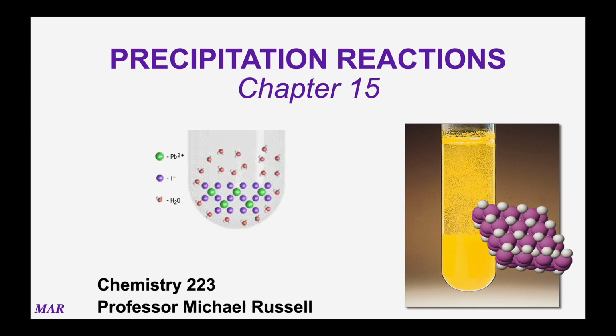But it's kind of interesting because initially everything had water around it, and the waters were essentially excluded when the PbI2 came around. And this is kind of the basis of what we're going to be looking at in this chapter, like how to predict when the solid begins to form. Maybe there's some threshold needed to actually make the precipitation occur. The answer is yes to that, by the way. Oh, spoiler alert. Anyway, we'll see lots of things that affect solubility in this chapter.